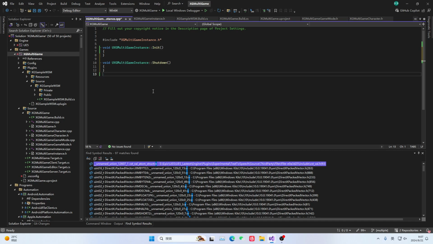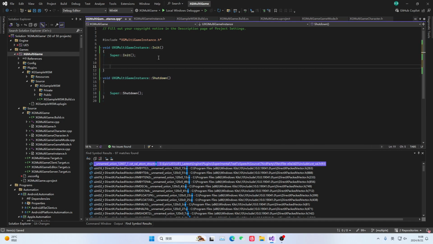Go back to our GameMode place, and actually what we need to do is to import some related things from our client subsystem. And here we definitely have a method that needs to call the parent class. So let's call this Super first to avoid missing anything that might cause issues with the engine's workflow after we finish modifying it. Next, first, let's include the header file.